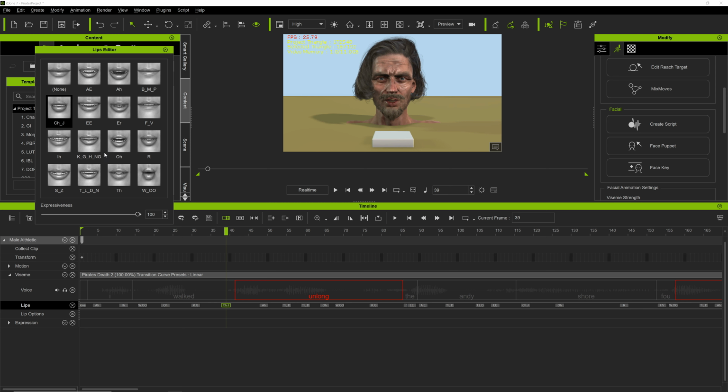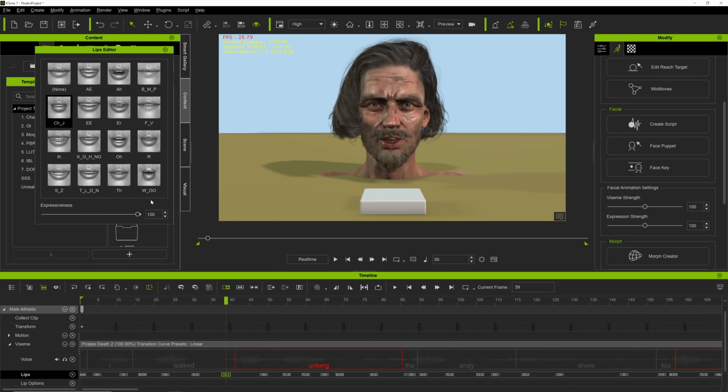And think about your own mouth when you talk. What does your mouth do when you say certain words? Or if you're breathing in, like I'll use an ah sound if I'm breathing in or taking a breath, whatever. Also, you can change the expressiveness of this. Look at his lips over here and how his lips are kind of like in that ch sound, right? I can take it down a little bit and just adjust how much that's happening.